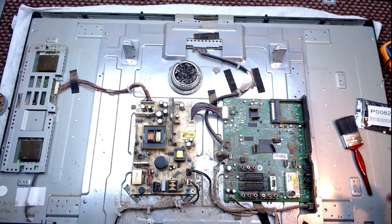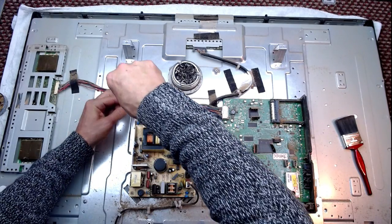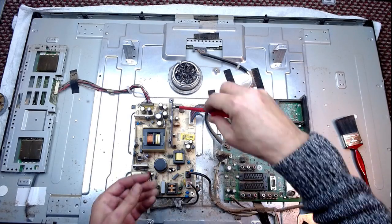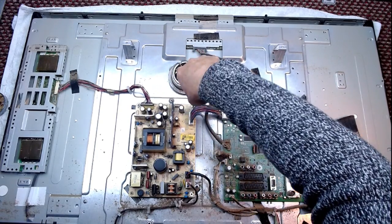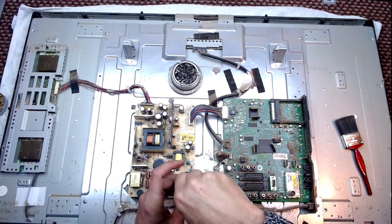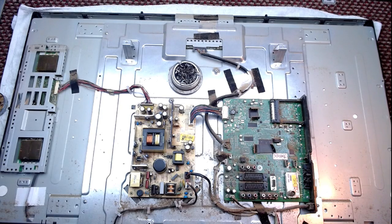There is a chance that this will do it. There's also a chance that it'll go pop. Goes the weasel. And then if it doesn't fire up tonight, I will have to go check in for all the voltages and then go on the main board and have a look. But again, in my opinion, these are still nice TVs when they work.